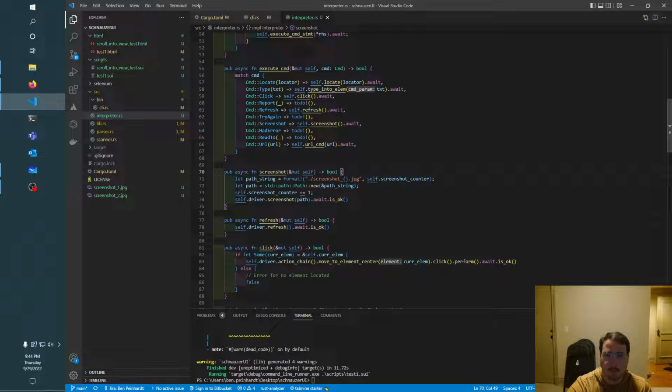Now we have a report, we have try again, we have had error, and we have read to. Okay, so there's sort of 3 pieces of infrastructure we need to set up. We need to set up a reporting infrastructure, which is basically just going to let us log things. We need to set up an error handling infrastructure where, as we run commands, we need to save the last time we checked for an error so that we can go back up there. I think that's going to be the most complex bit of this.